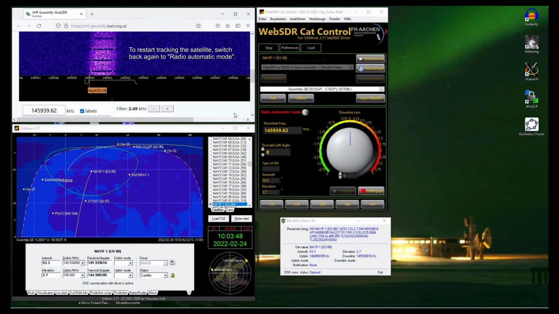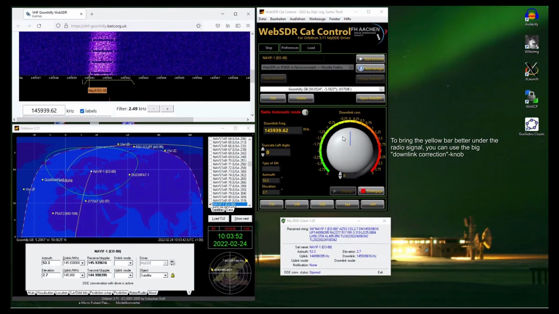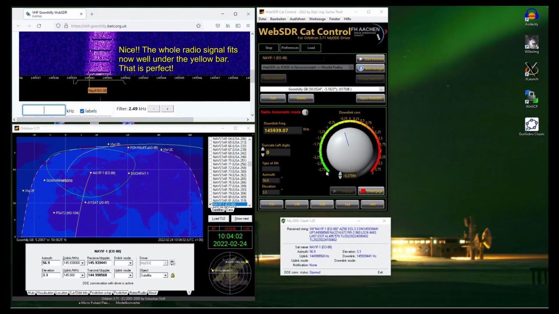There we are, okay. We can try to correct a little bit, adjusting the downlink correction. That was maybe a little bit too much.